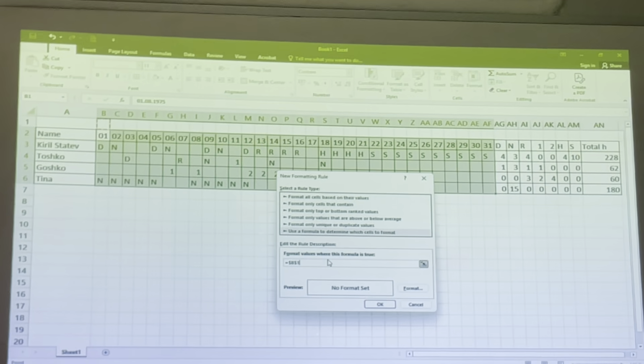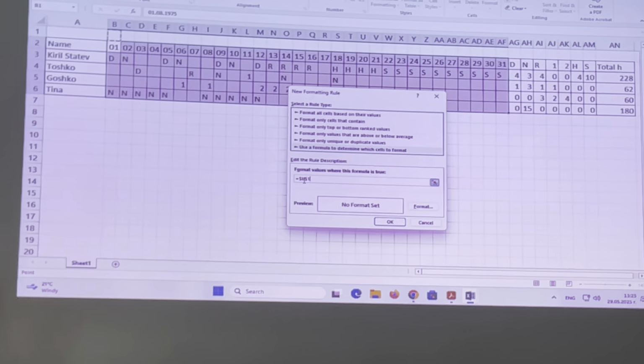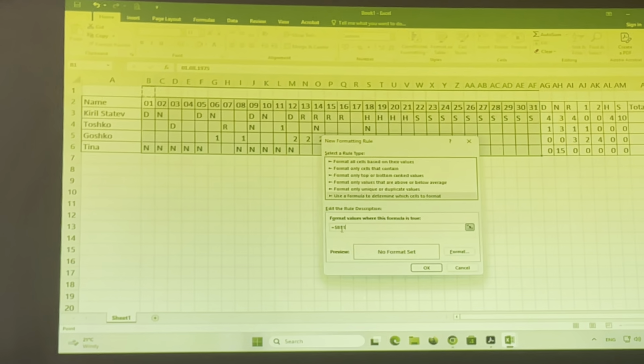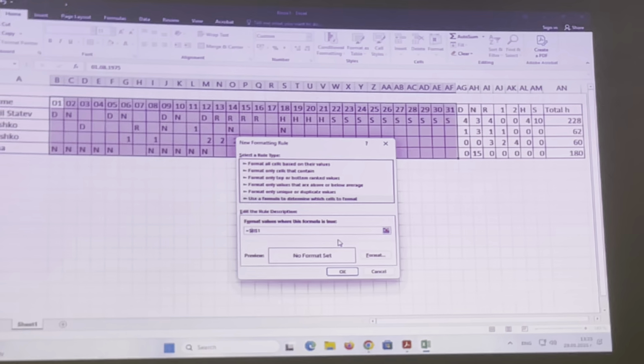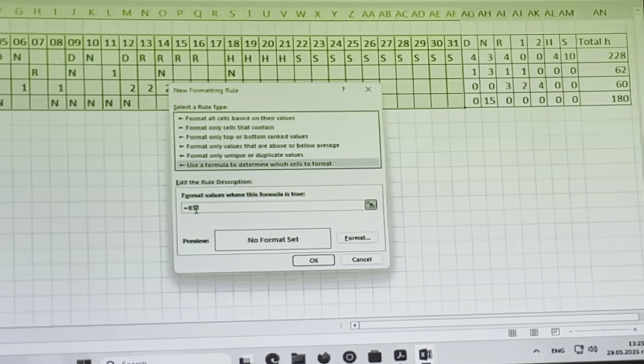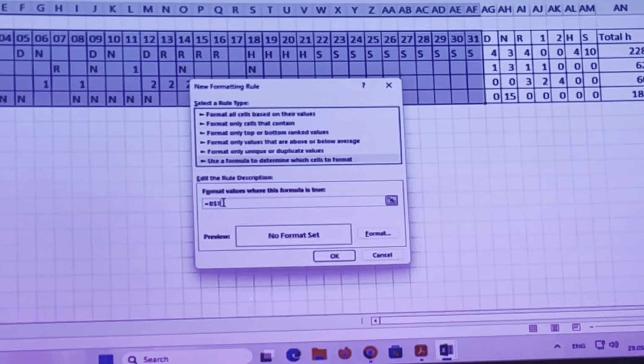Now you must be careful because Excel assumes that you want full absolute addressing, and this is not what you want in this case. So you have to erase the dollar character in front of the column. It becomes B$1, meaning that the column is relative, the row is absolute.